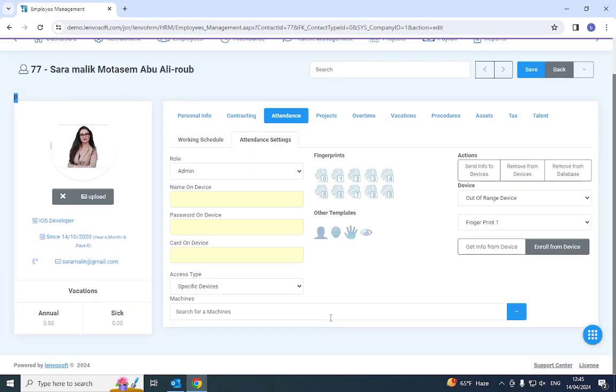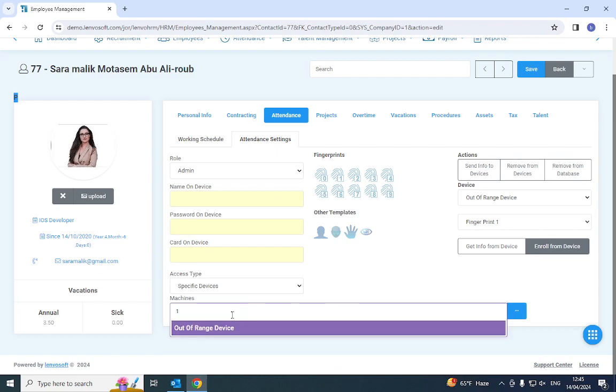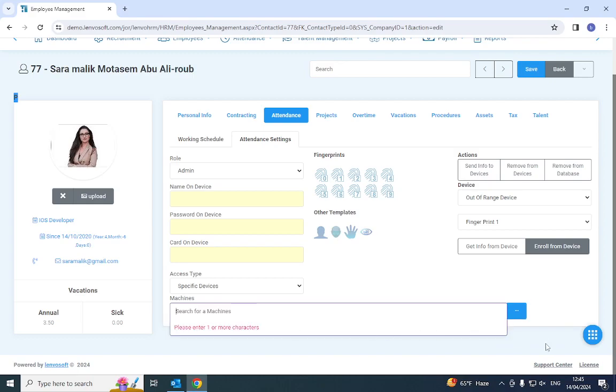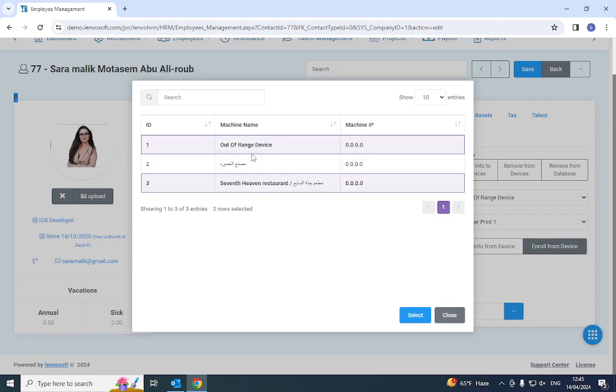When I select specific devices, over here I can pick which attendance devices the user is allowed to use. I can type in numbers or part of the name and pick the device name, or I can pick these devices from the list. So I click on device number 3 and device number 1 while holding Control and selecting with the mouse.